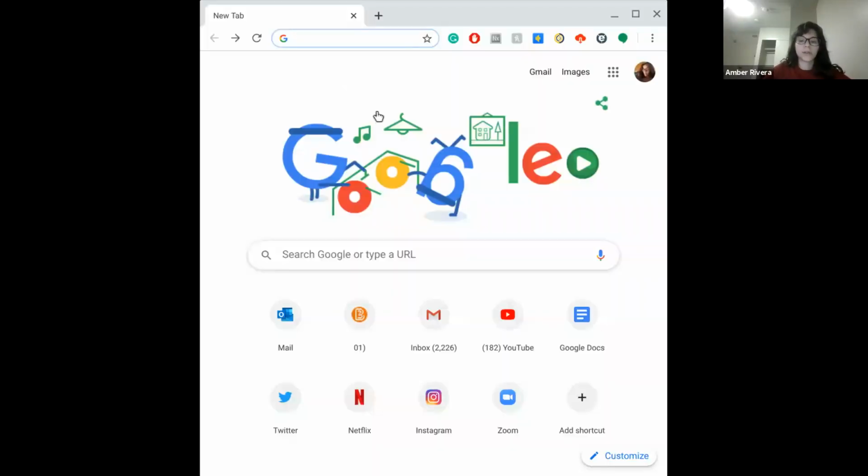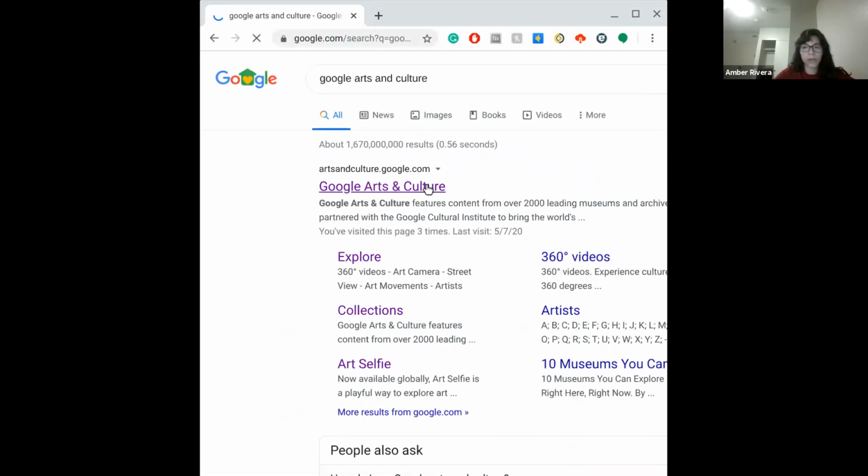So I'm going to show you how to get to this place where you can see art all around the world. So first we're just going to go into Google and we're going to look up Google Arts and Culture. We're going to go to Google Arts and Culture.